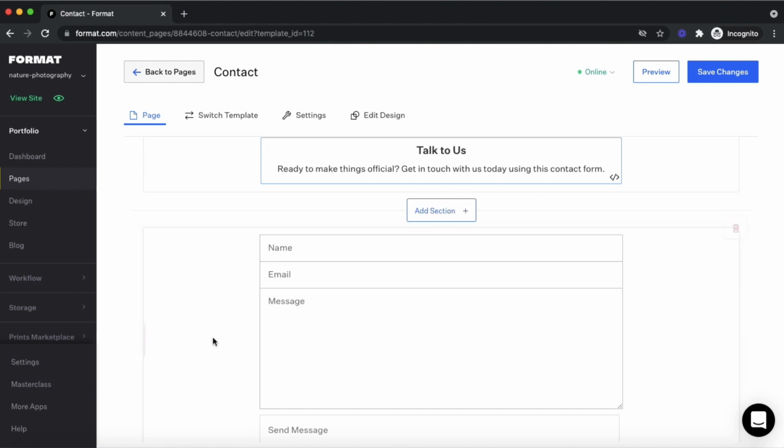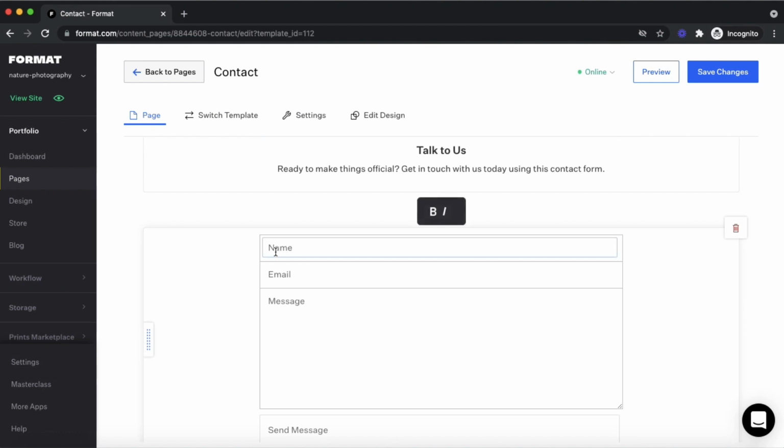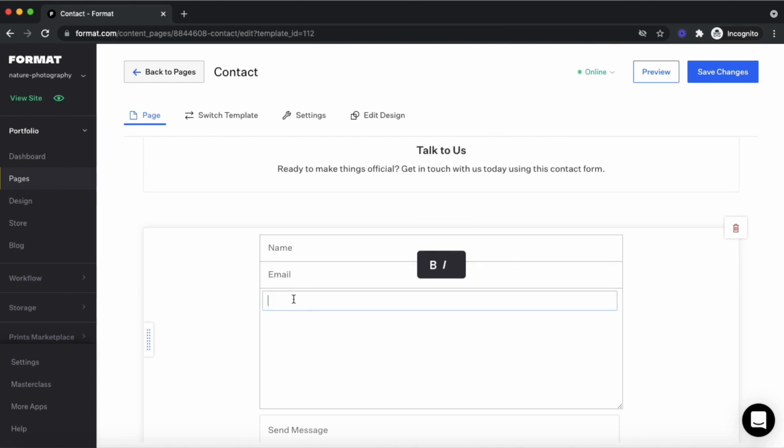And over here, you will see a contact form. In this contact form, you'll be able to have this field where your site visitors can enter their name, their email address, and their message. You can also customize the pre-filled text, the prompting text here that appears in the contact form. So instead of message, say I wanted to say write your query here. So I can customize that.